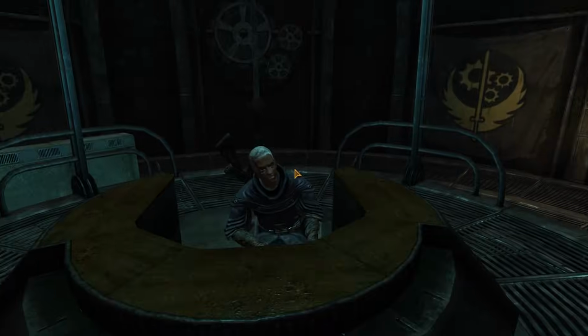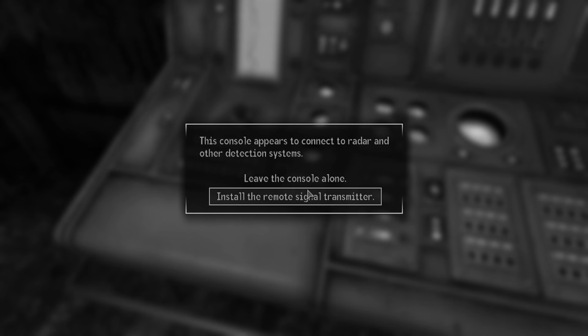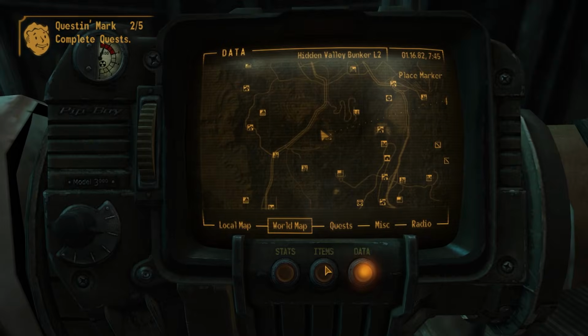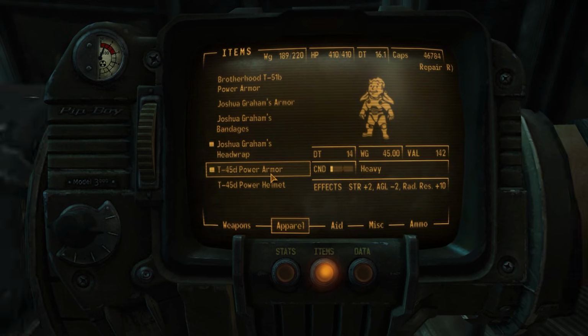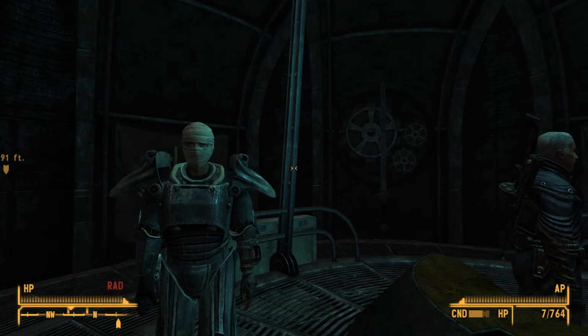Returning to Elder McNamara to let him know that I was able to secure the relationship between him and the NCR, as well as plant the antenna on top of Black Mountain, I become a Brotherhood of Steel member and I have access to the power armor that they wear. I thought it was comical at this point to see Joshua Graham's wraps on power armor. Please note that I did take off the armor immediately, and that you can play with my butthole instead of taking away all my enjoyment with your hate comment.